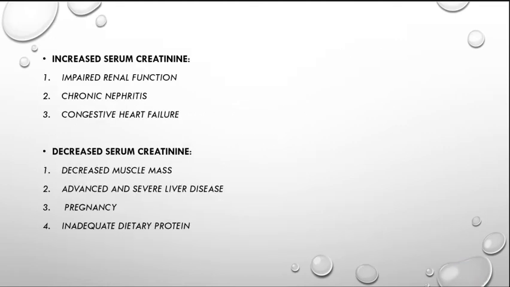So next, we'll discuss the reasons why serum creatinine increases and also why serum creatinine decreases. Okay, so first up, we have increased serum creatinine in impaired renal function or chronic nephritis. Because, remember, we discussed that creatinine is not reused in the body's metabolism, alright? So it is solely a waste product. And we also discussed earlier that serum creatinine is not an early indicator of kidney disease.